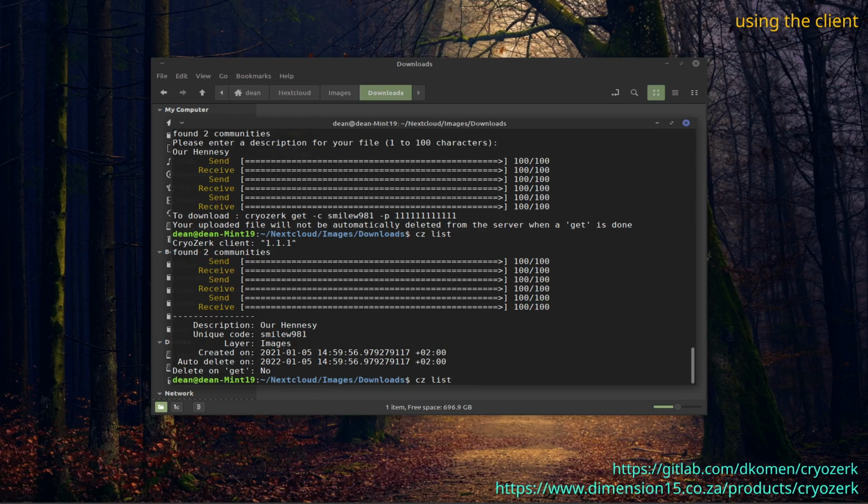So another thing we can do is we can say list, and if we've got, for instance, 100 files uploaded onto the server, list is going to return everything for us. So you can pipe that to less, and then you can scroll through it at your leisure and see what you want to see. Alternatively, you can specify to only return all the layers that are on the server. Now currently we only have one, so if I say -l, that's going to return our layers for us.